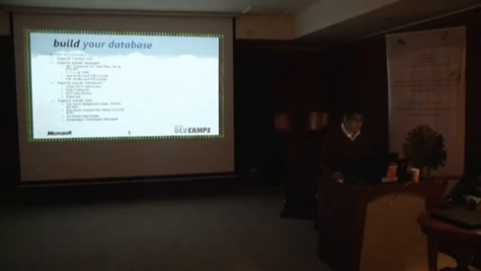We support the most common frameworks, like for example, we support OData, Entity Framework, WCF Data Services, NHibernate. We support all of these. We also support most of the popular tools. So as I said, you have SQL Server Management Studio. You have the command line tools, SQL Command. You also support third-party tools like Erwin, DB Artisan.